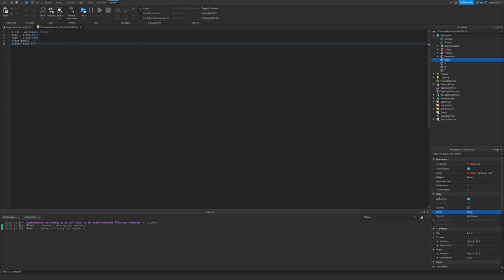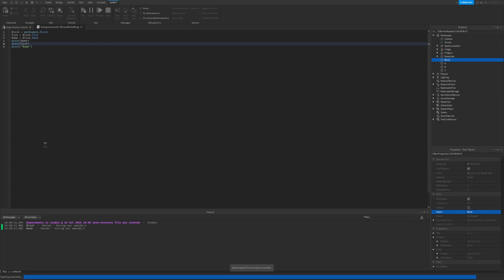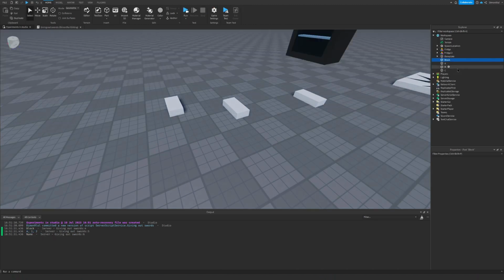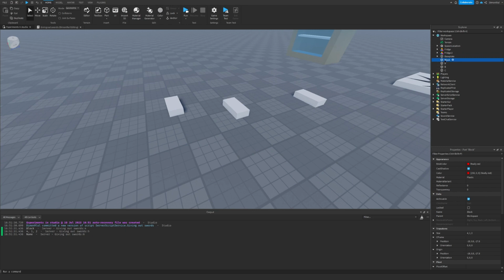So for example, we can also print out the size. We defined it already, and the size is just another property that we can print out. So we just run our game, and here we go. At first it prints block, and here it printed out the size of our block. If we go over here on block and on size, it is just the same thing. See, 4, 1, 2, and here it is 4, 1, 2.